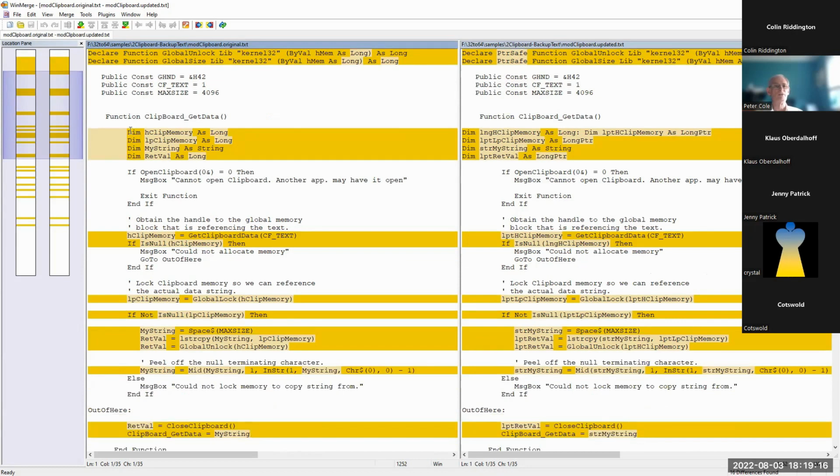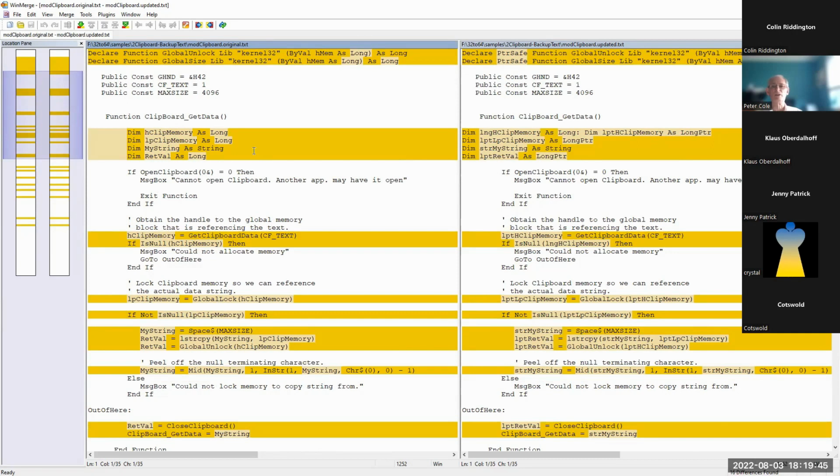And what I have done is I have updated the dims and using prefixes. Now that allows me to look at the dim and see what data type it is. So LNG for long, and LPT is for long pointer, and STR for string.